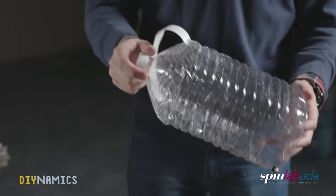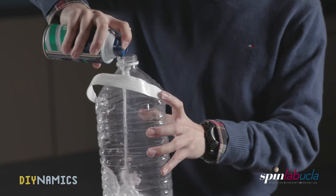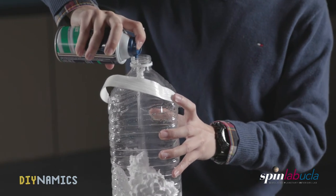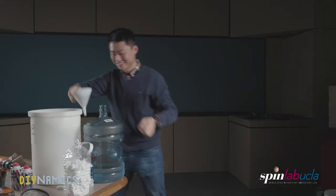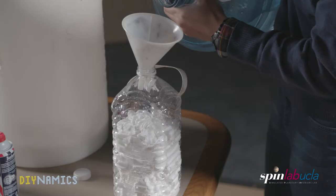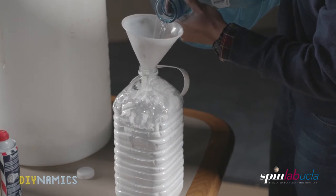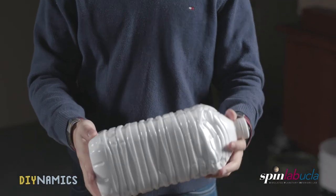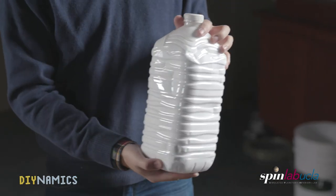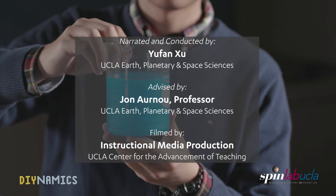For those who want to make a smaller version, I also have a simple solution. Find a plastic water bottle like this and fill the shaving cream up to about two-thirds of the bottle. Then fill the bottle with water until it's full. A good shake is all we need — after two minutes of vigorously shaking, it should look something like this. Let it sit for a few hours and filter it correctly. Water it down if you can, and you will have rheoscopic fluid. Here I add a little food coloring to make it prettier. Now you are ready to do your own fluid dynamics visualization experiments. Enjoy!